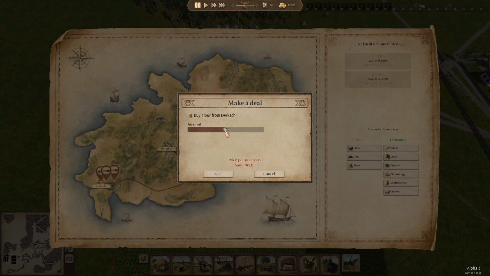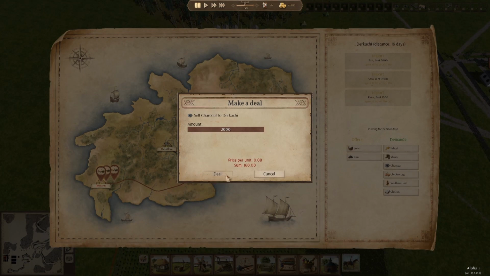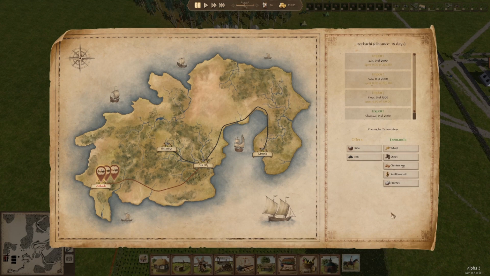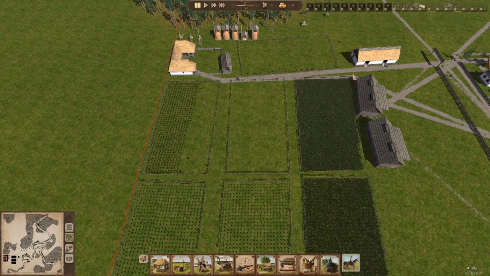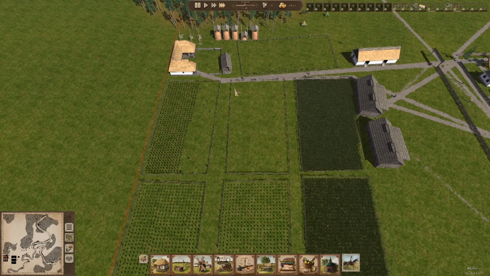They want too much for it. Oh, that's still a lot. That's probably over half my money, and I have nothing to... Oh, wait, they want charcoal. I'll take that. That pays for the flour. Well, that's it. And that's why I have 2,000 charcoal in there, and I'm doing the charcoal the way I am.